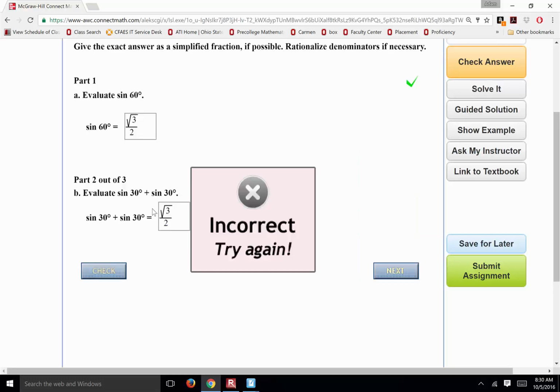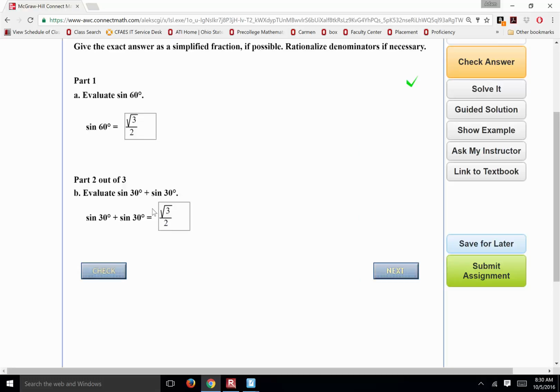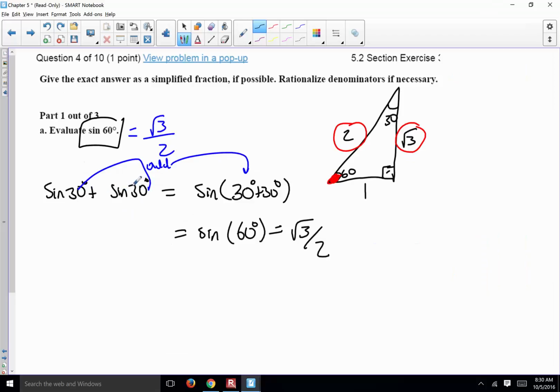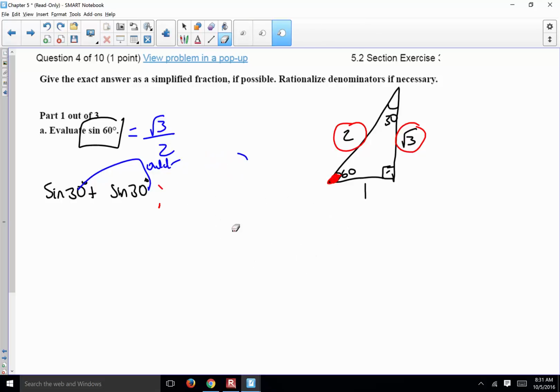Uh-oh. Oh my god. What's incorrect here? Unfortunately, there is no addition law like this. You can't combine inside and make two separate sines into a single one. This is ridiculous. It feels like it's true. My gut's telling me, come on, you can add them, but no, it's incorrect. So how do we compute sine 30 plus sine 30 then? You need to compute each individually and add them.